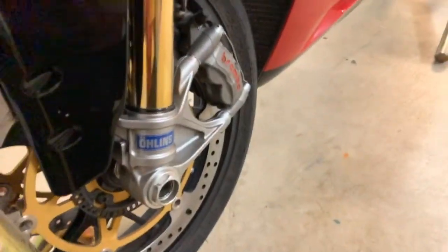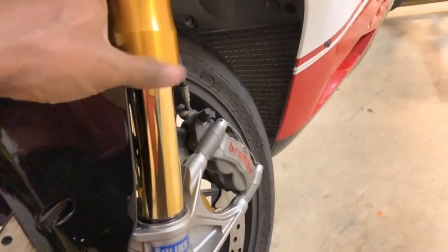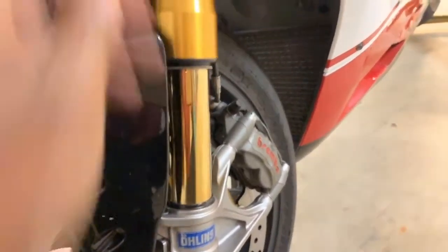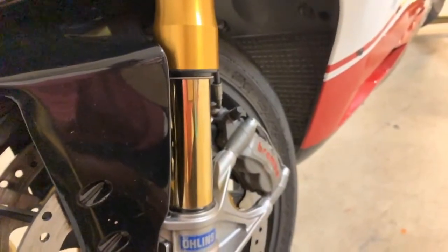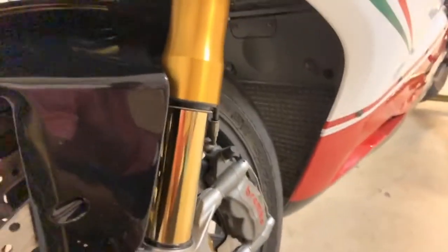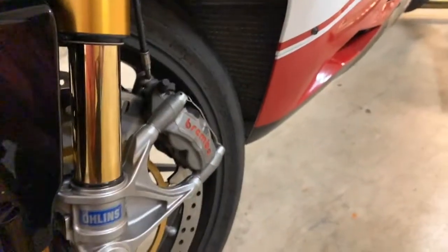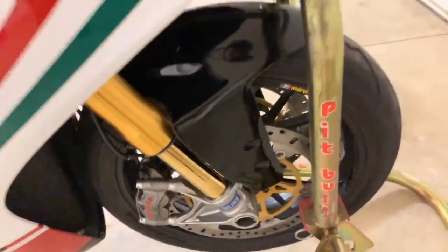You can tell the dust seals on this one are different. It's got a little metal ring because the ones that were on here weren't the OEM ones. So I went with the Öhlins OEM fork seals, just because it's OEM. I did the safety wire on the front caliper on both sides. This one too, same thing. I made sure I put everything back OEM.